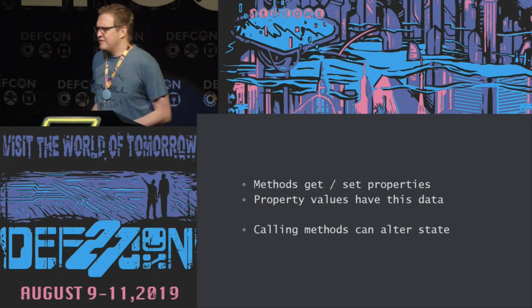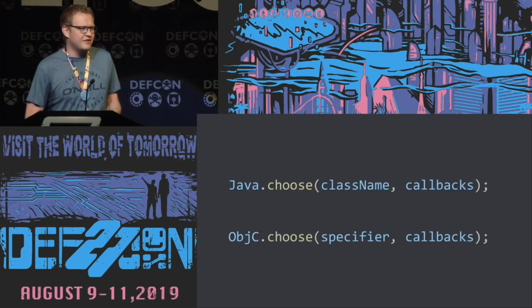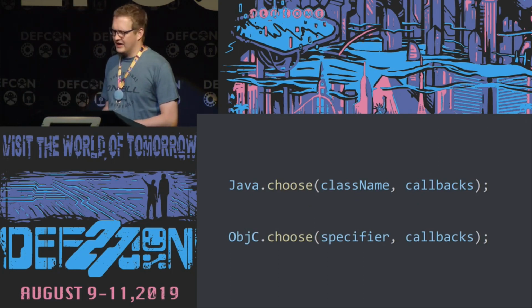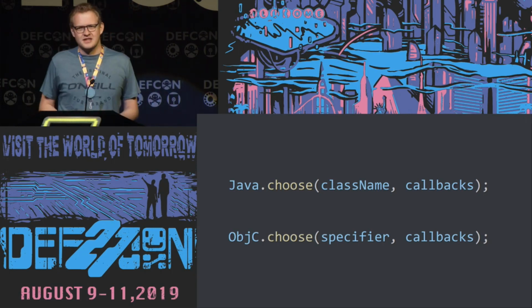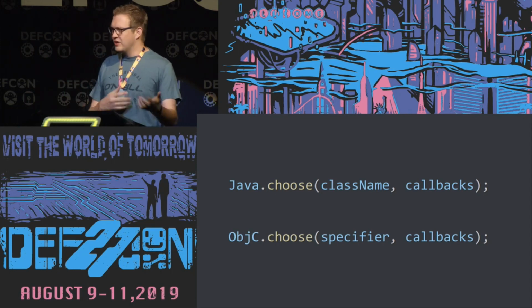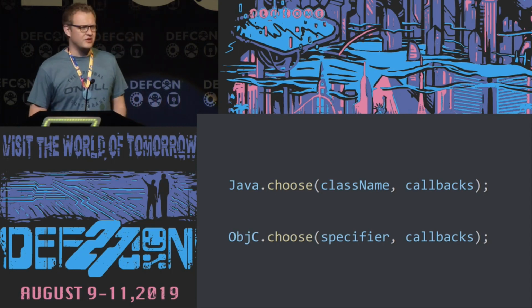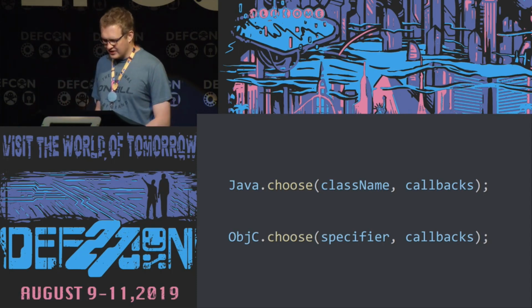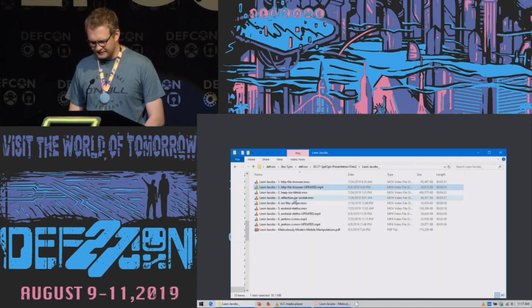Now, a lot of this stuff might seem a little complicated, but from a Frida perspective, we really have two APIs that start exposing this stuff to us. We could simply use the Java.choose API, and that would enumerate instances of a target class that we might want to interact with. Similarly, in the Objective-C world, the choose API would do the same thing. But that's now a lot of talk. Let's consider what this might look like and a way we could use this.